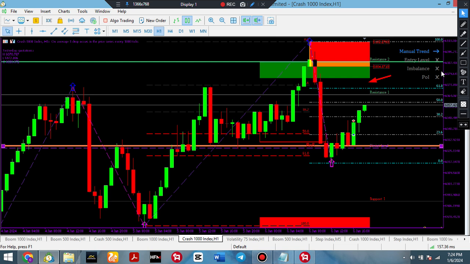But a systematic system or a software that is going to explain what the price is doing on the charts is much better than a robot, because a robot will only trade straight based on how it's been programmed. There are parameters used to program this robot, so it will only trade based on those parameters, and those parameters might not be suitable for the market at that moment. And before you know it, after making little profit, it will strike into huge losses. And you know how volatile all these pairs on synthetic indices are. So please do me the favor, don't use robots.